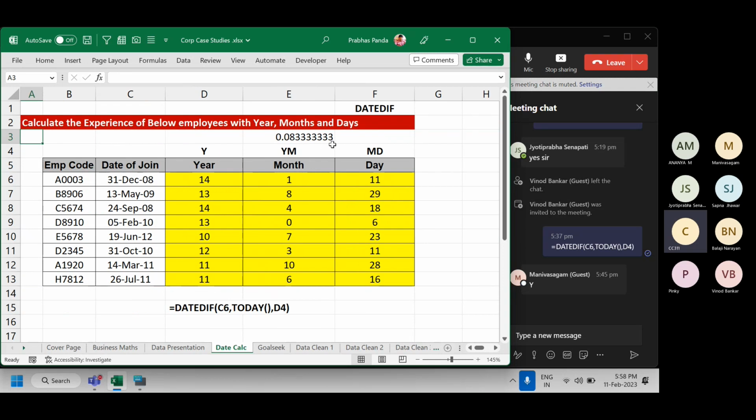So far, whatever we discussed, like taking a DATEDIF hidden formula, how to write it, what is the use of the TODAY formula in the DATEDIF formula to generate today's date, what is the use of Y, YM, MD to represent our year to month, month to date, and we got the result. And finally, why we need to lock this to get it rectified. Now our solution is perfect. We got the answer for all the employees' experience in this format. Any doubt, any questions, people, anybody? Sir, 1 minute. I just wanted to see the formula again.